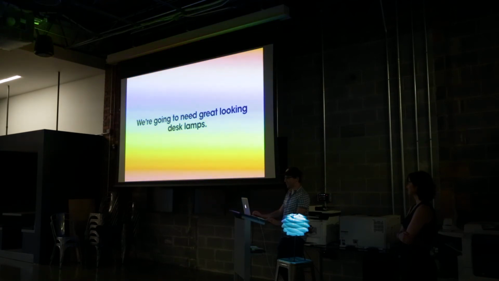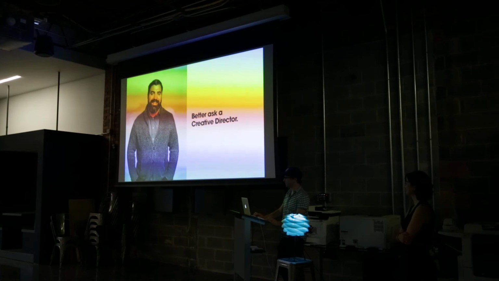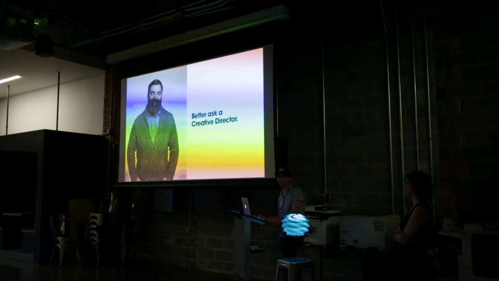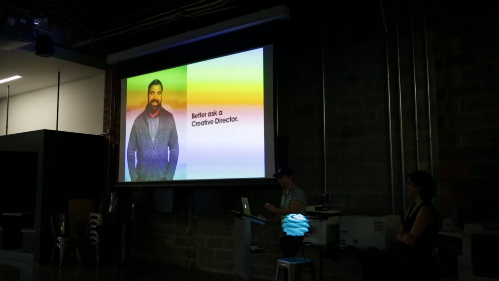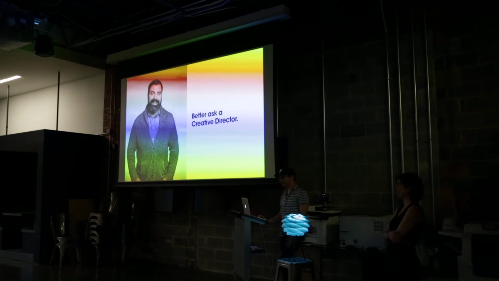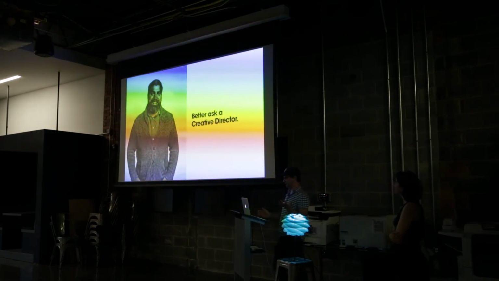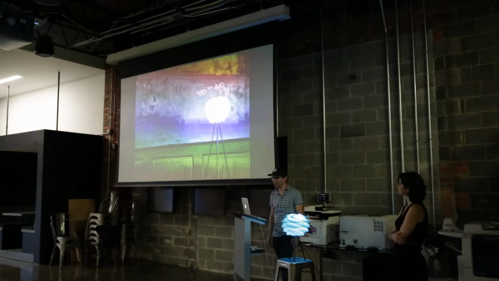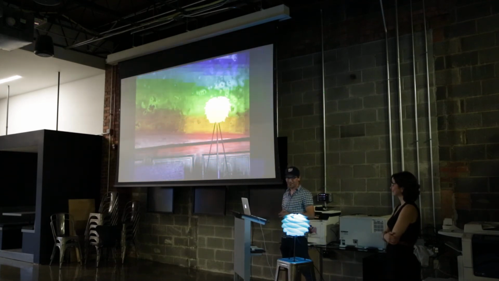So we're gonna need great looking lamps. This is Rich Bloom. He's our creative director. He's probably one of the most aesthetically picky people. I think we picked the most aesthetically picky designer, and I didn't talk to them because any other designer would have bubbled up to him anyway. So we said, we have these lights, what do we want to do? We don't really know what to do, we need lamps. So he found these Vita Carmina lamps, which are from Copenhagen. And they're about the prettiest looking lamp I've ever seen.